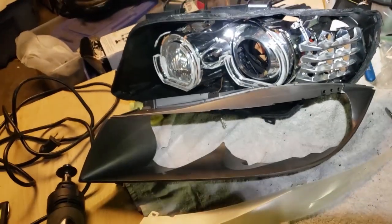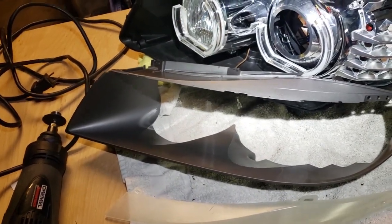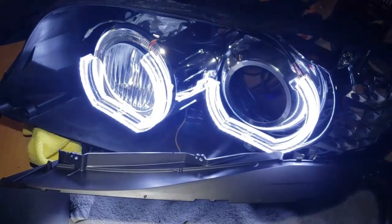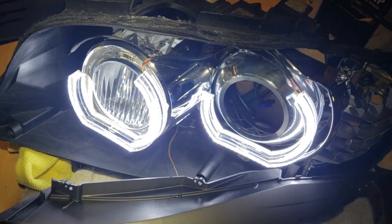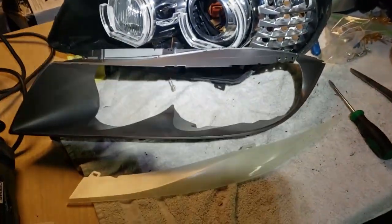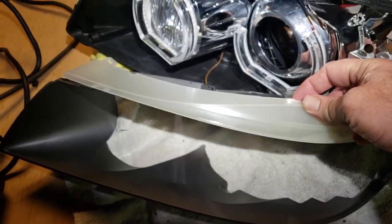Anyway, now my goal is, so I've cleaned these two up. What I'm getting at is I am putting these in here. I'm going to turn them on. Boom. They're not perfectly in place where I want them, but you get the idea. So I've got those in place. I want the interior black.